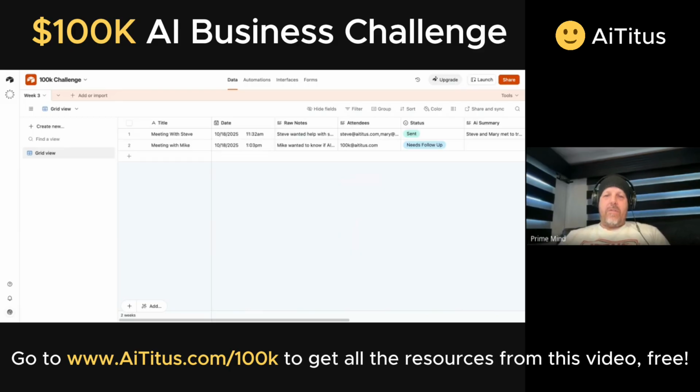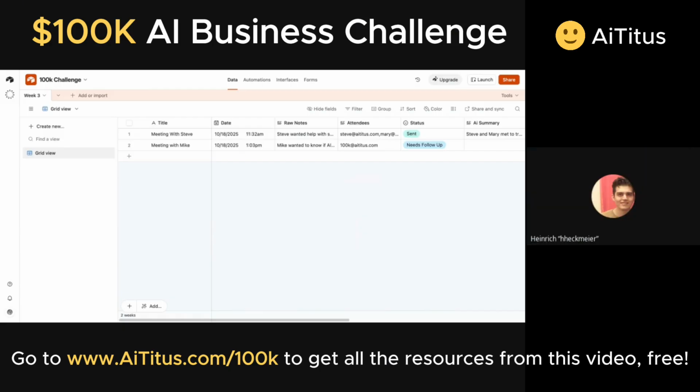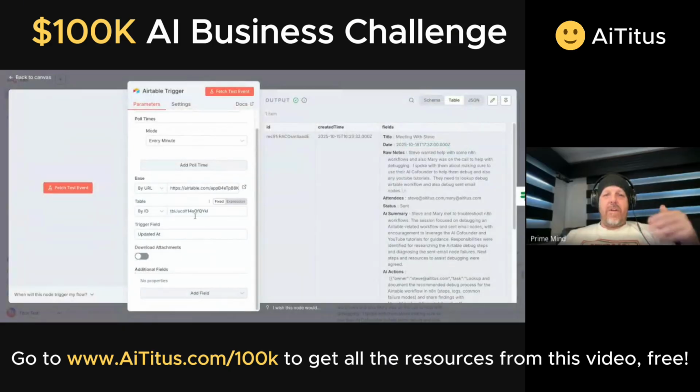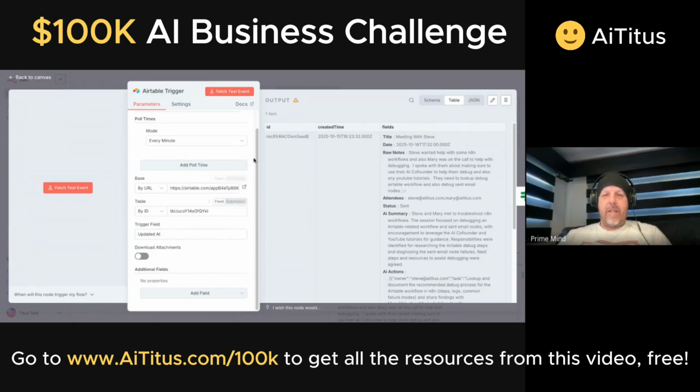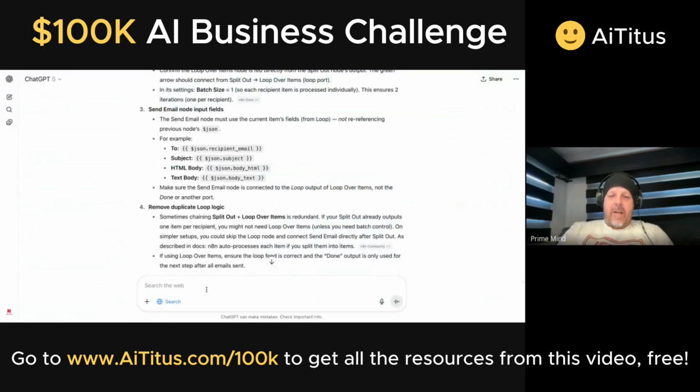So this one pulls in all of them because I'm getting it from the field. And this one should... It still says meeting with Steve. So I'll have to debug that one a little bit. But if you configure this the way AI tells you, then you'll be good. I don't know a ton of Airtable stuff, so you have to go through and find out. Let me see real quick. I'll find out. I usually use a database, so let's see.